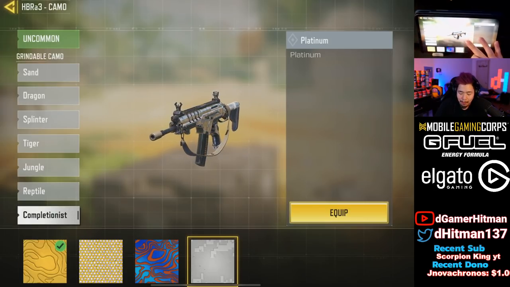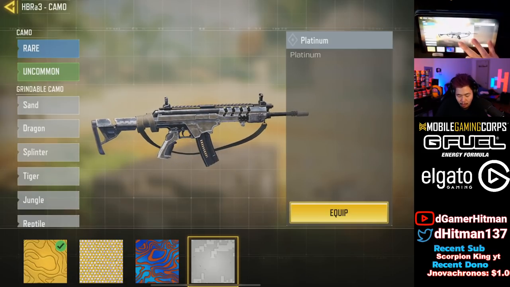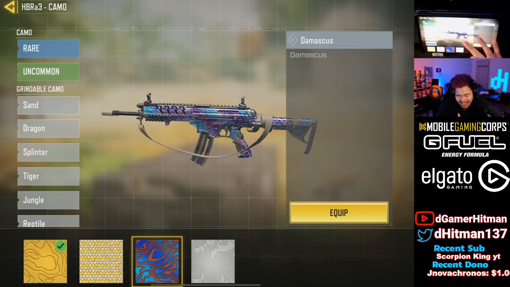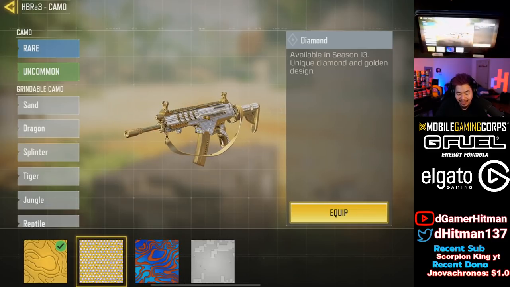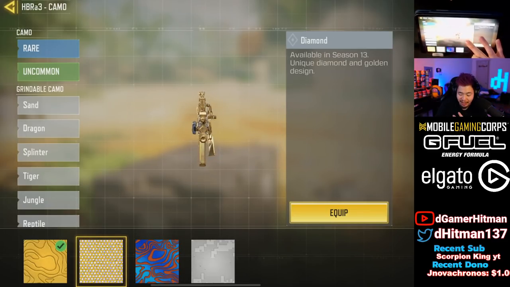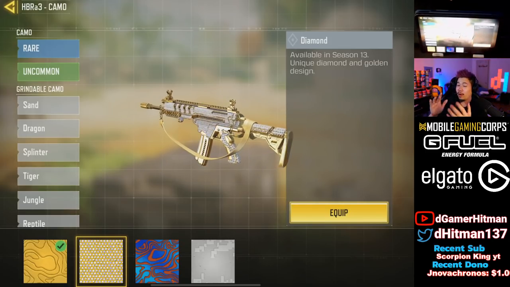Then we have the platinum one, which is okay, I think. It's not amazing. It's not terrible, but it does look still fairly clean. We have the Damascus, which I do like, but the color scheme doesn't go too well with the black mag, as well as the harness you can hold it. And finally, the diamond. That one looks absolutely fantastic, especially where the harness is in gold. I can't wait to show this to you guys in game, but let's go ahead and hop in.